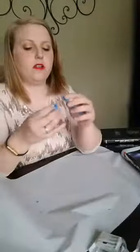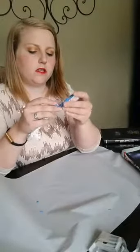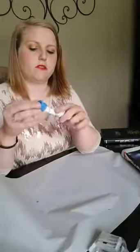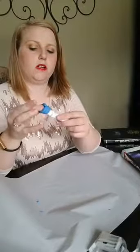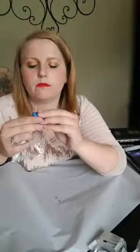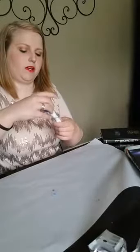Okay, so we're just gonna connect this. So coil. So now you've got this cool little coil at the top of your screwdriver. And we are gonna add, let's not add that one. That one looks like it's been goobered by a 3-year-old. So we're adding the marble to the top here. And then we are going to add buttons to this. And this one's done. And then I'm going to show you how to make the super cool coil ones that I love.